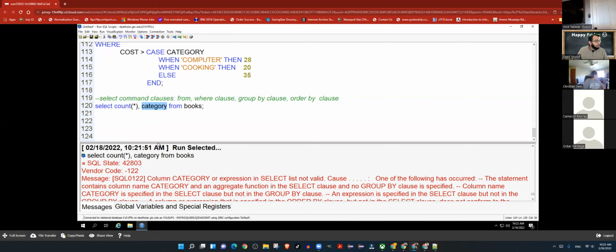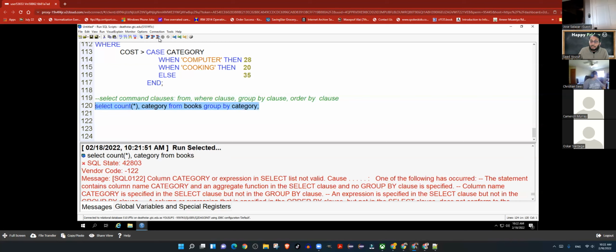So in order for you to make things work, because you know that there are multiple records in each category, because there are multiple books in each category, you can say, I want you to group by category. So don't treat category as a single field, rather look at computer as a category and give me the count of all the records which have computer as a category. Then look at cooking as a category and give me all those records which have cooking in the category field. Like that, do it for each and every one of them.